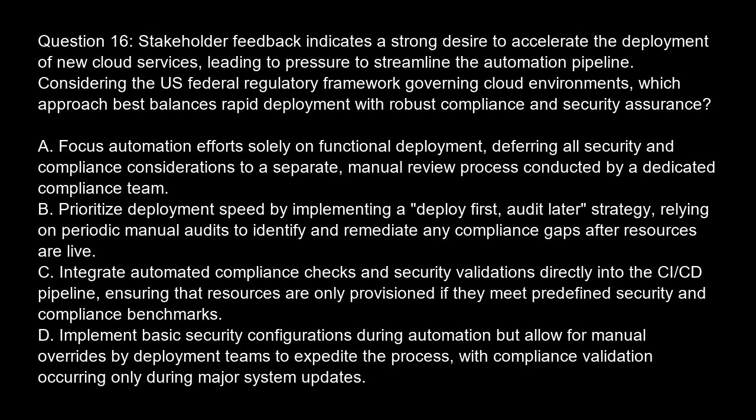Option C. Integrate automated compliance checks and security validations directly into the CI/CD pipeline, ensuring that resources are only provisioned if they meet predefined security and compliance benchmarks. Option D. Implement basic security configurations during automation, but allow for manual overrides by deployment teams to expedite the process, with compliance validation occurring only during major system updates.